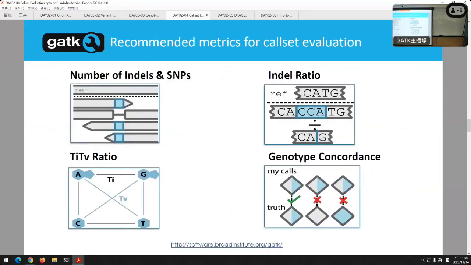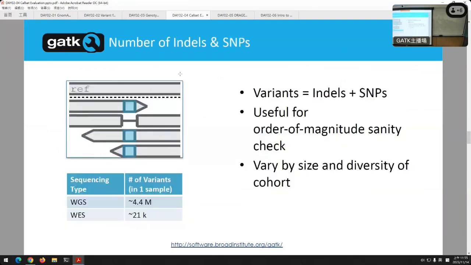So what are the metrics again? I'll go over all of them in detail in the coming slides, but you have roughly the total number of indels and SNPs, the indel ratio, a cool one called the TiTv ratio, and genotype concordance. Now, as we mentioned, it's useful for a basic sanity check. If you're comparing like populations, you want to look at roughly the number of total indels and SNPs, because we know this for the most part. For given populations, we've done enough large call sets to have a reasonable baseline.